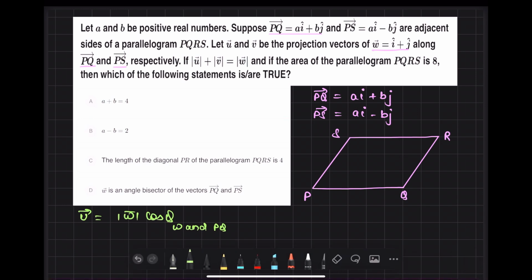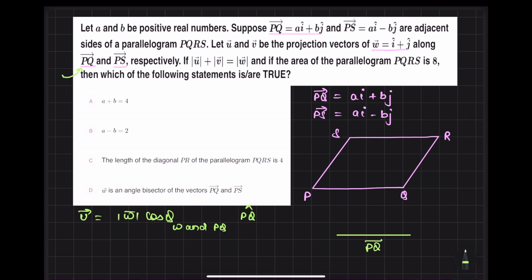So what we have to do, we have to introduce the direction, and the direction should be along PQ, so we will use the PQ cap for the direction. Okay, so suppose this is the PQ vector in this direction, this is the w vector, so projection of w on PQ will become what? This thing. So this thing is the shadow length, and we want a vector of this component, so we will use the length with PQ cap. You got my idea?